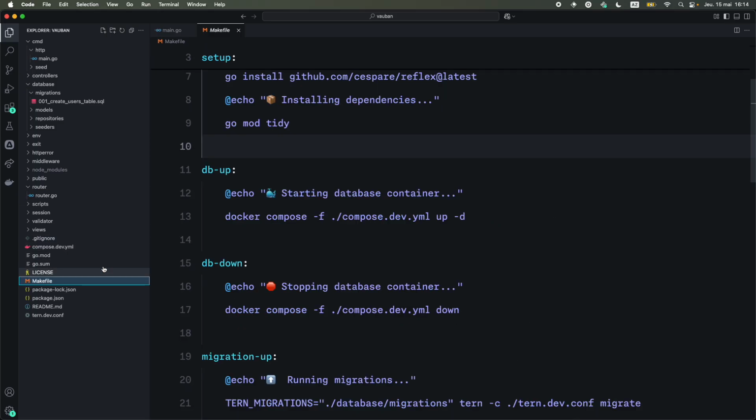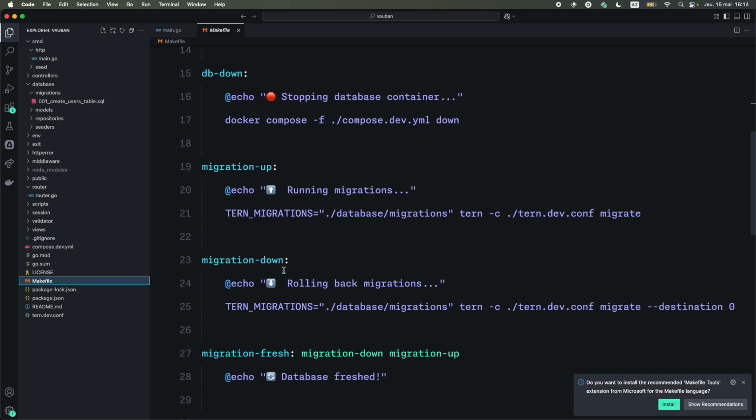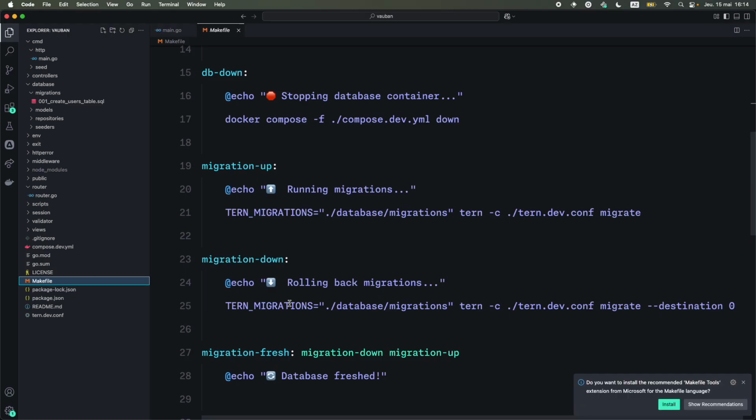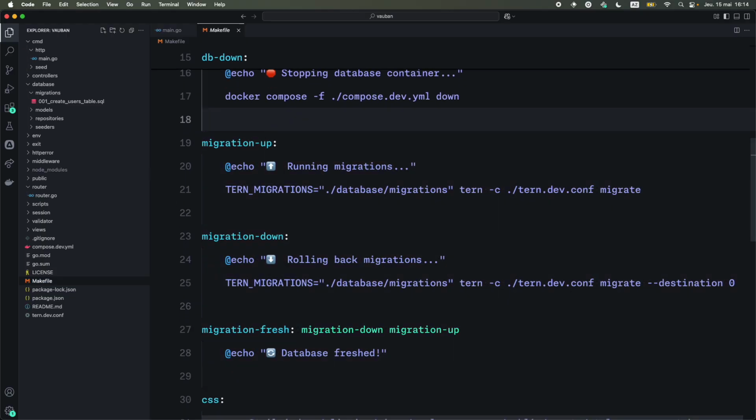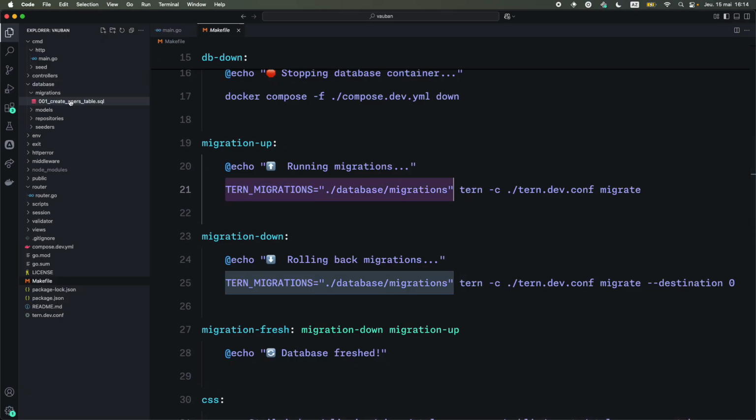I've got again some makefile, and I've got three commands. One to run the migration. My migrations are defined in the database migrations folder. Inside of here, you can see it on the left.